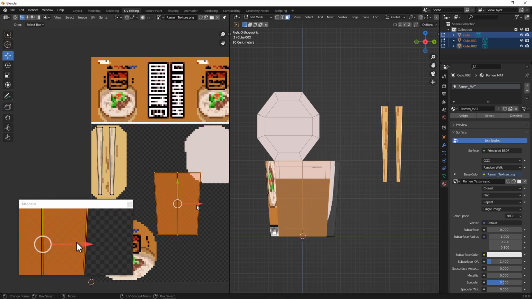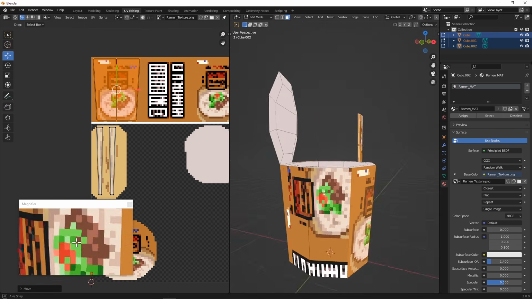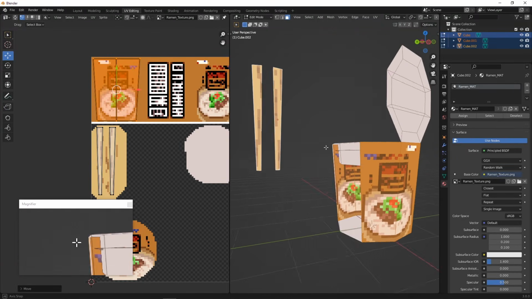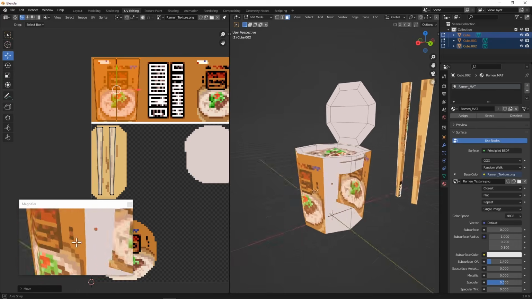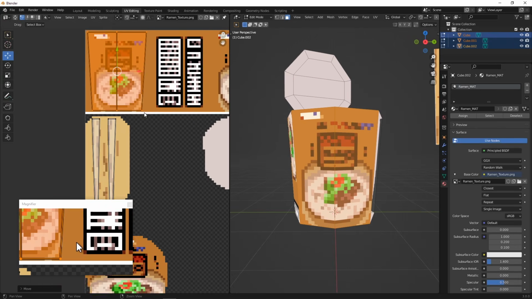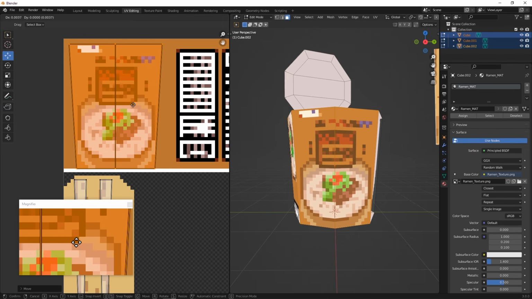But for our cup, this one's going to be a little bit more interesting. Now for this one, it's going to affect the front and the back. Same for our chopsticks. Our chopsticks are a vague texture, so it doesn't matter if they have the same texture on the front and the back. But our cup, it might matter to us. So for me right here, I'm going to try and position it so that the texture is where I want it on the cup.